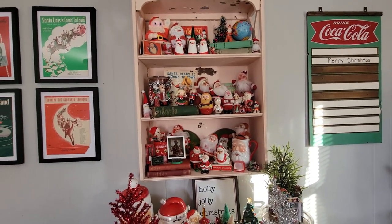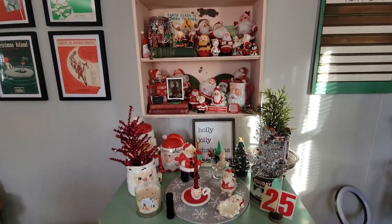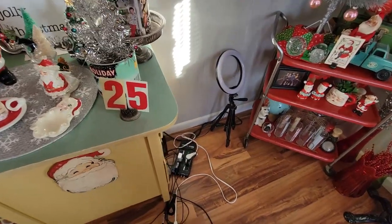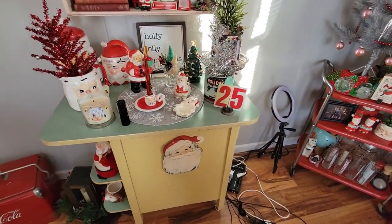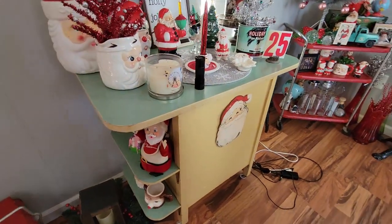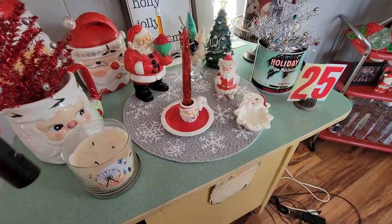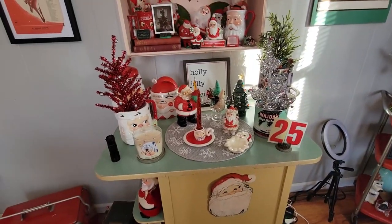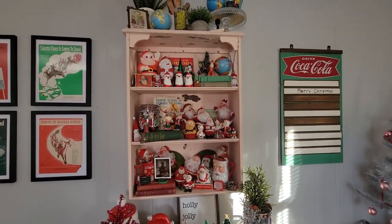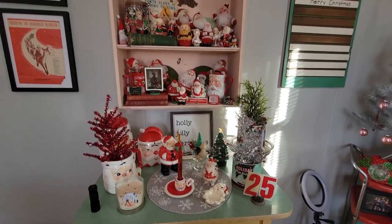This is a shelf that's ever changing for the holidays. I do switch it out. Right now, obviously, it's Christmas, but I just have it with a bunch of funsies on it. This is actually a table that I purchased from Barb. Don't mind all of the cords. I just did a live Monday night, so there are cords and tripods and stuff everywhere, it seems. But I did buy this table from Barb at Jeffrey's pop-up shop, and I was able to put some of my little bits and bobs. Oh, look, there's a blacklight flashlight that I used last night on it. I like for someone to come over here and just stand in front of the shelf and look at it for a long time. And I do like that. I like to do displays like that.